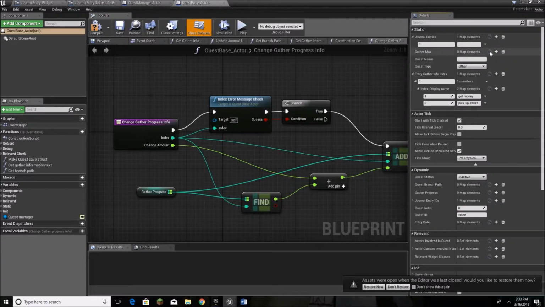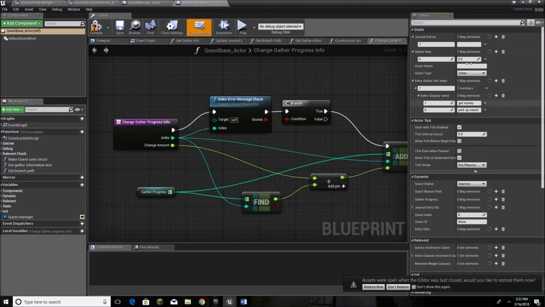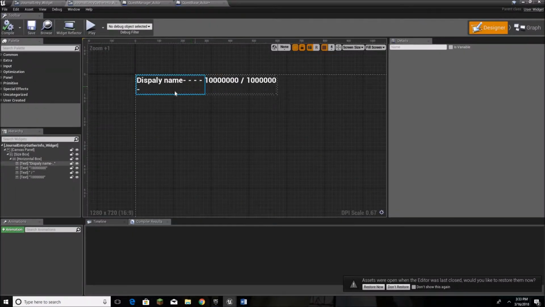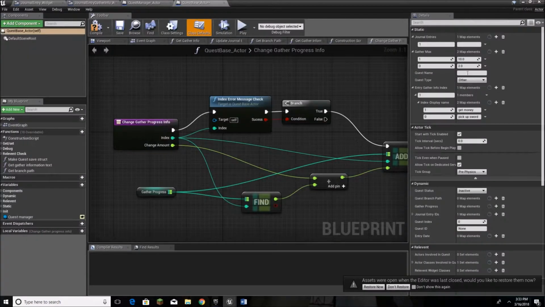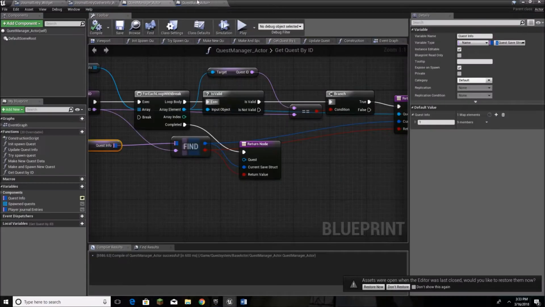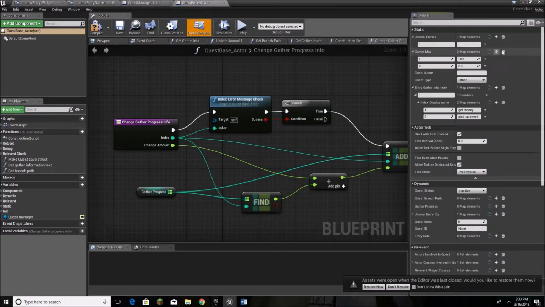And then we'll say, okay, well, what's the max gather? For this one, for the money, we want you to get 10. And then right here for the swords, we'll say 2. So what it'll do is it'll come here. We'll say, this one right here, that text will end up going here. This maximum amount will end up going here, and then whatever the current amount is for that index will end up going here. So we got that.